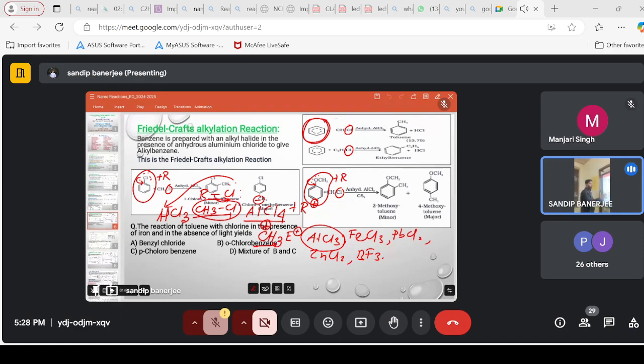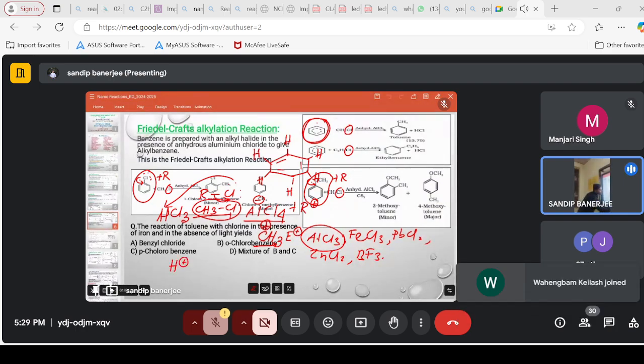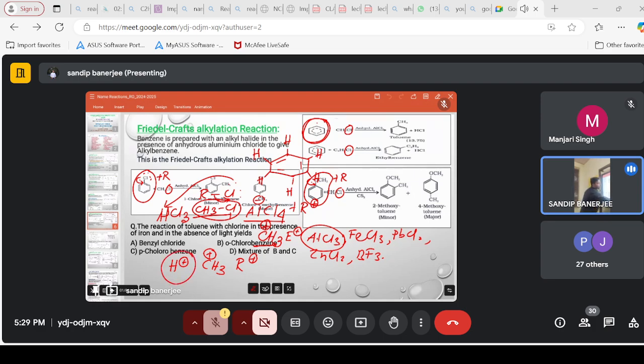And I am not giving the mechanism here. Basically, where it is replaced: if I am thinking of this benzene, normally in the benzene system, students, you know that all carbons are connected with one hydrogen each. So there is no extra place other than replacement of the hydrogen as H plus. So in this case, I am writing here that the benzene will lose one H plus, and this will trap this CH3 plus, or you can say R plus. And this eliminated H plus will trap this Cl minus from AlCl4 minus.